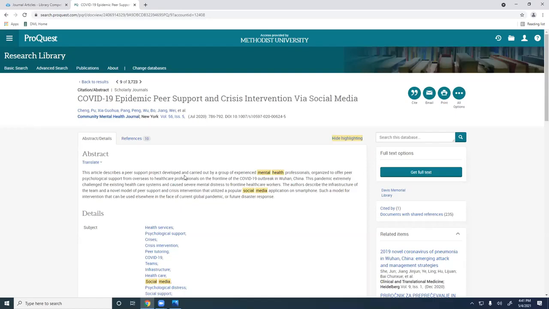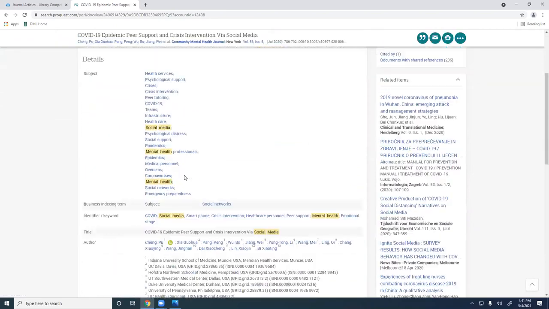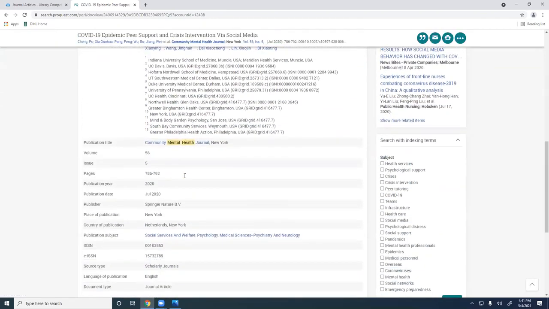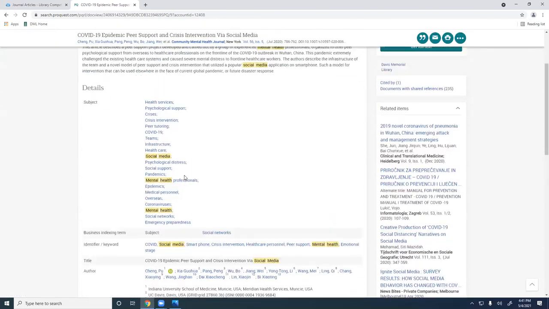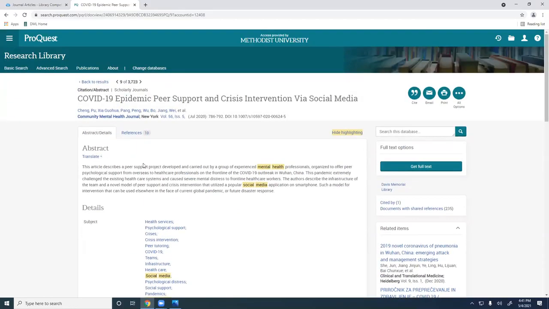We'll open up an article. It looks like this. You have the abstract right here. Do not work from the abstract, okay? Oftentimes you'll also have the full text right here, so someone has retyped the article and you just have the full text in front of you. Always look for the PDF.